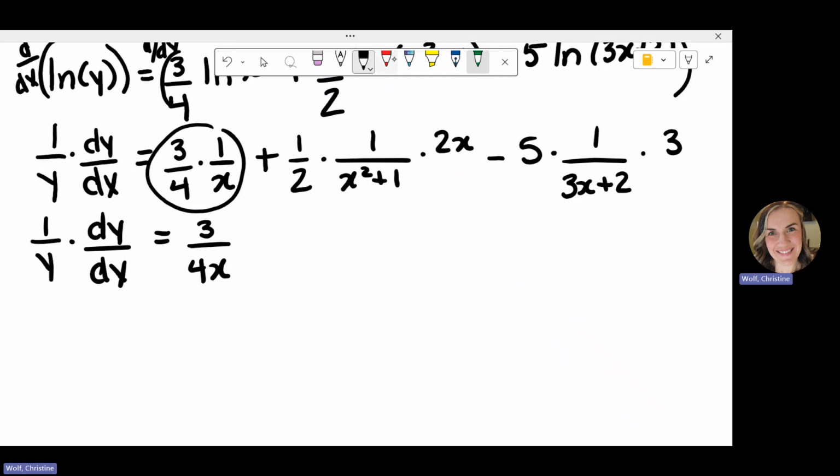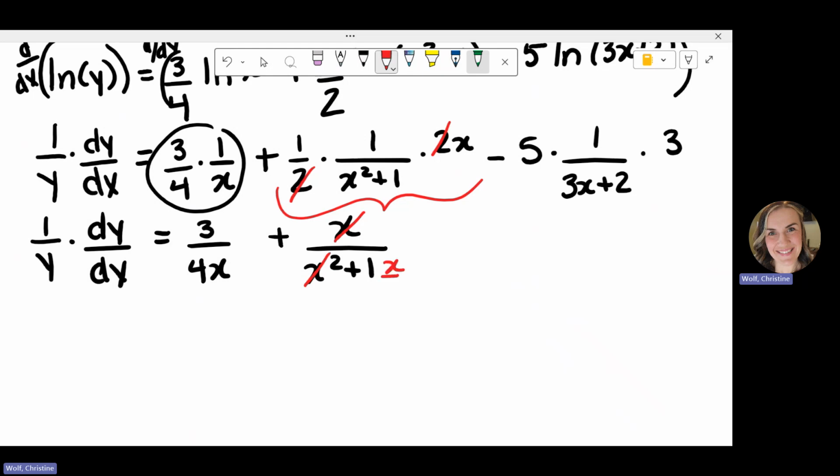Okay, your second one, I highly recommend crossing off what you can. These are all multiplied together, so I know I can cross anything top and bottom, and that's all I can cross off. And so on top, I just have 1 times 1 times x, and on the bottom, x squared plus 1. Don't you dare do that. That is child's play. I am teaching that to my pre-calc 20s right now. You absolutely, positively cannot do that because he doesn't have an x. It has to be all or nothing.